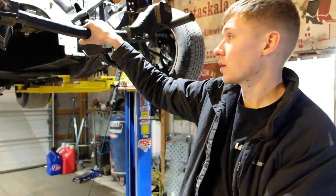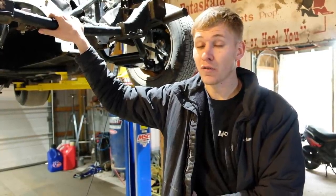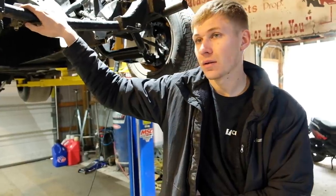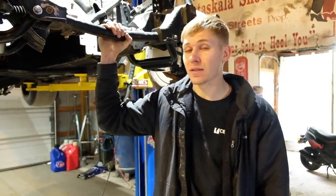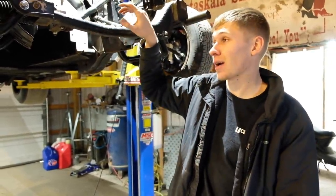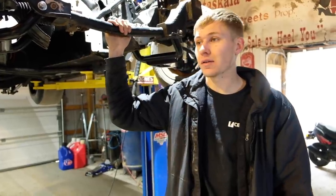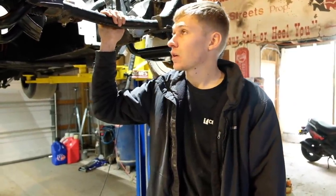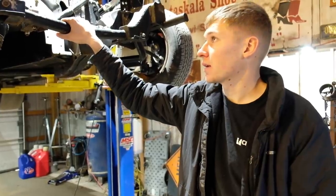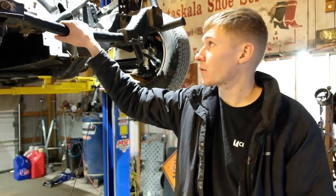I'm excited to get started on it. I'm going to continue to race the truck every weekend and build this on the side. Once this is ready, hopefully have both of them out racing. And then my truck's going to be back soon, so we've got a lot of work to do. This car has actually been in this garage before — Patrick brought it out to my dad and they did some work on it way back in the day when I was just this high. So it's pretty neat. It's got a little bit of a sentimental thing.